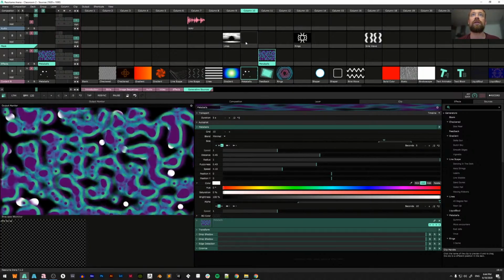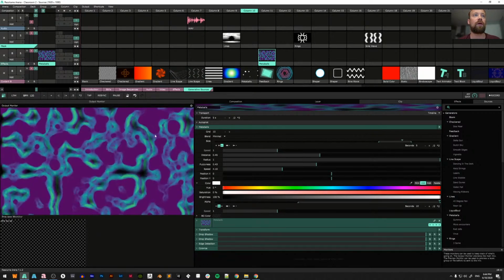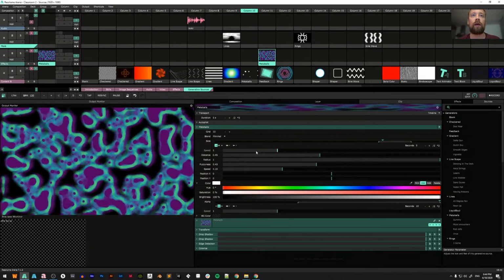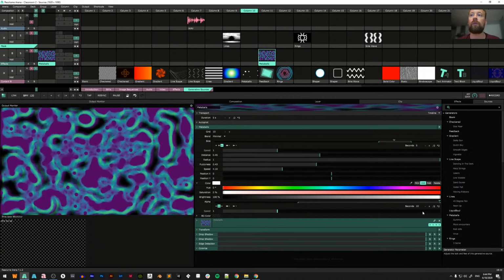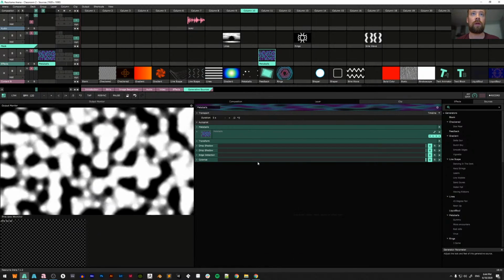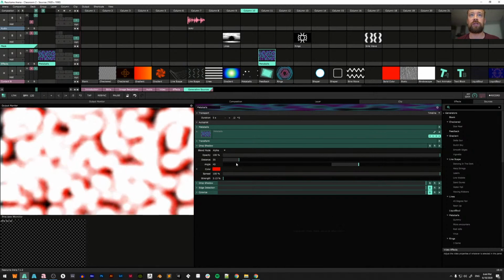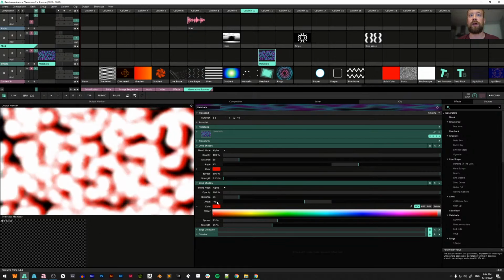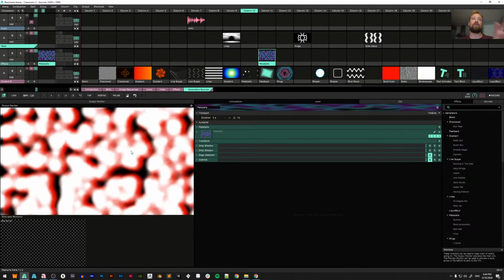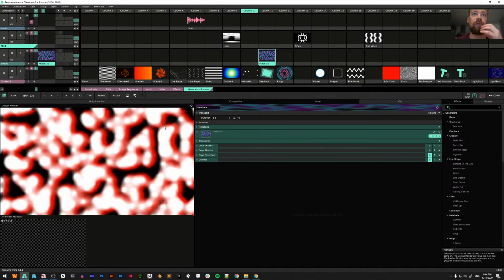I'm adjusting the between. I animated the size of the balls a little bit, so they grow and shrink over time. I just modified some of the settings to get where I want it to be. So with all the effects off, it looks like this. I did a drop shadow and then another drop shadow, and this first drop shadow is angled at 45 degrees and the second one is minus 45 degrees, and this way with both of these effects on I almost get a big border around each individual shape.